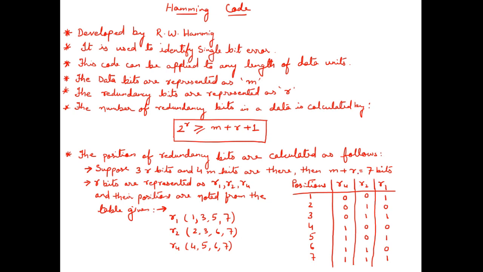Just have a look. Because I got m plus r equal to 7 bits, 7 positions I have taken. For example, if m plus r is equal to 10 or 11, then 11 positions I will take. So in this case, I have taken 7 positions, right? Now I am going to represent the 7 positions in binary format, and for that I am taking the r values r1, r2 and r4. Starting from 001 till 111, I have represented in binary. Now if you see vertically under r1, wherever you find 1, those are the group members of r1. See at 1, 3, 5 and 7. So I have taken the group 1, 3, 5, 7 over here.